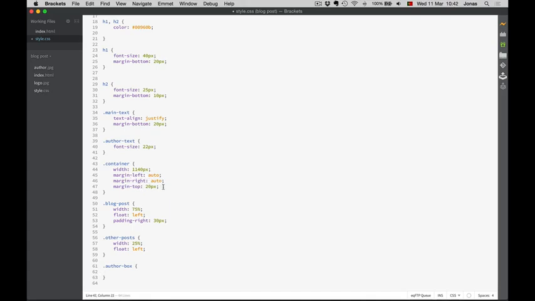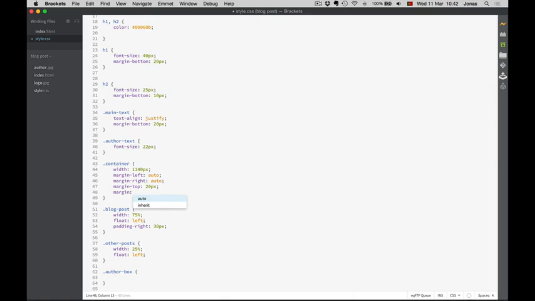There's actually a cleaner way of doing this, and I will just show you how. You can just write margin, and then we specify the 4 possible margins in this shorthand property.